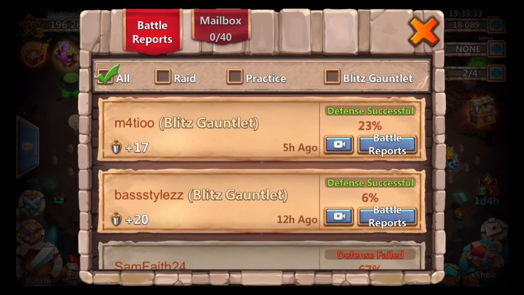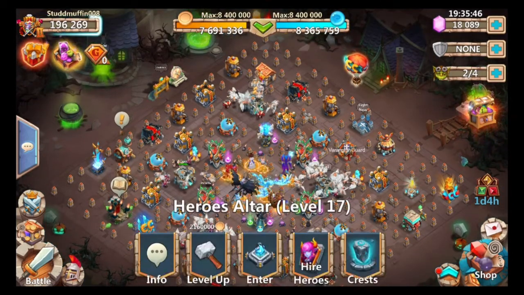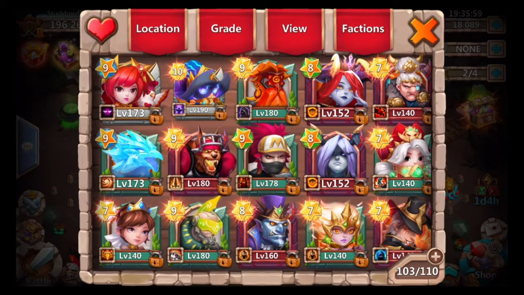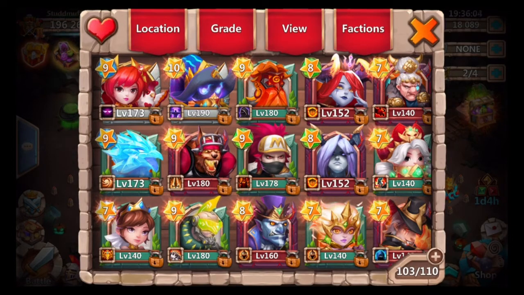Now that I'm getting better heroes and leveling them up, our defense is doing a little bit better. I think we double evolved Laz, and we double evolved Dovekeeper. We're almost ready to double evolve Cosmo. I'll wait. And then we just got a slew of nines.